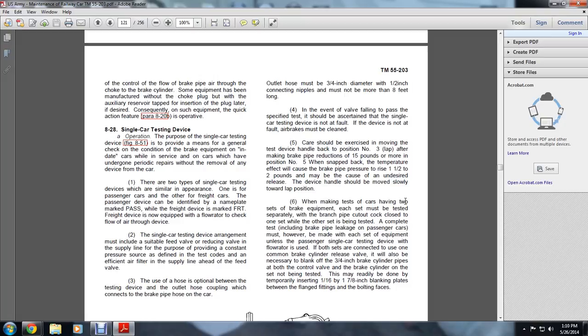Testing must be made on each equipment unless it is a single passenger car tested with a device whose flow rate is such that both sets are connected to use one of the common brake cylinder release valves. It will also be necessary to blank the 3/4 inch brake cylinder pipes at both ends of the control valve of the brake cylinder.